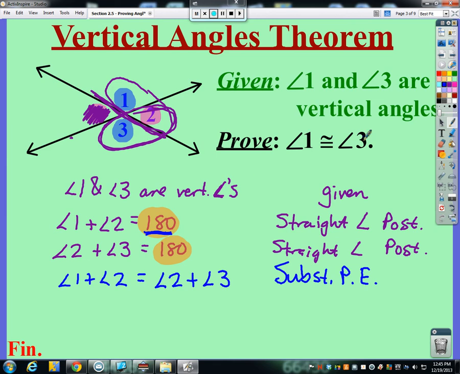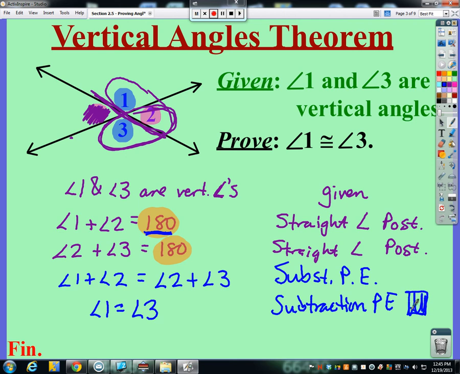Our goal is to get that angle 1 is equal to angle 3. And here's 1, and here's 3, and there's the equal sign, but there's only one thing standing in our way, and that is the angle 2's. But notice they're on both sides of the equation, and I can easily get rid of those. So if I subtracted angle 2 from both sides, I would end up with angle 1 equaling angle 3. And to do that, again, we had to use the subtraction property of equality.